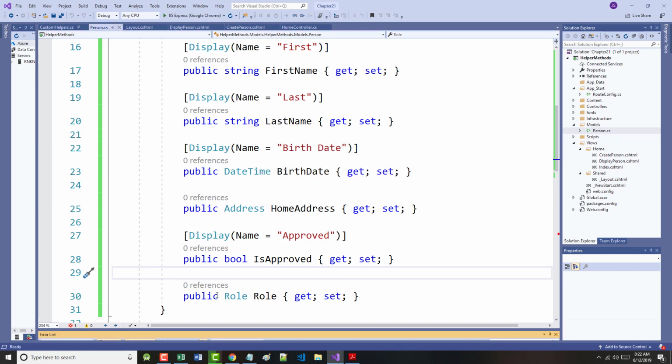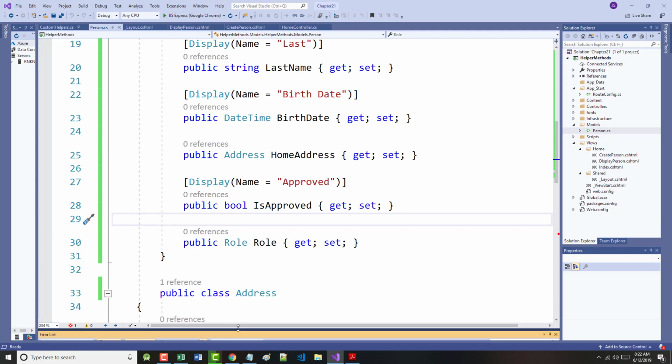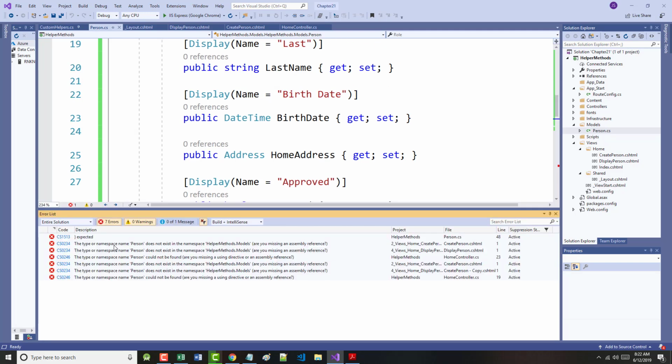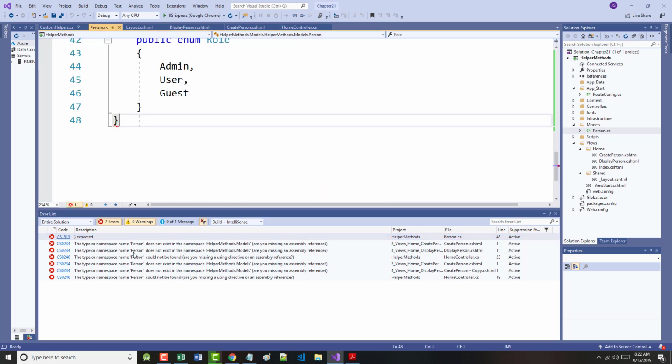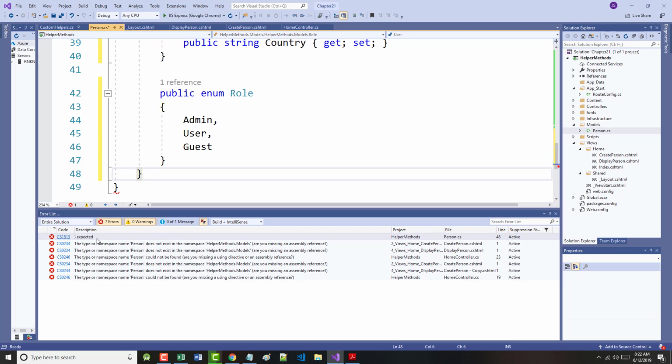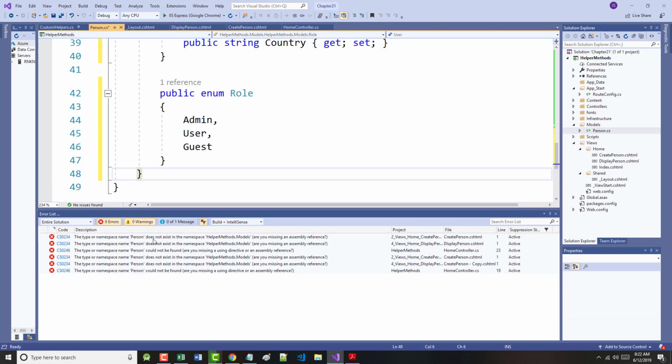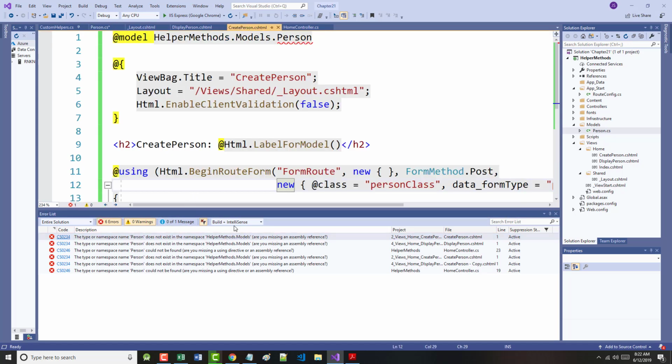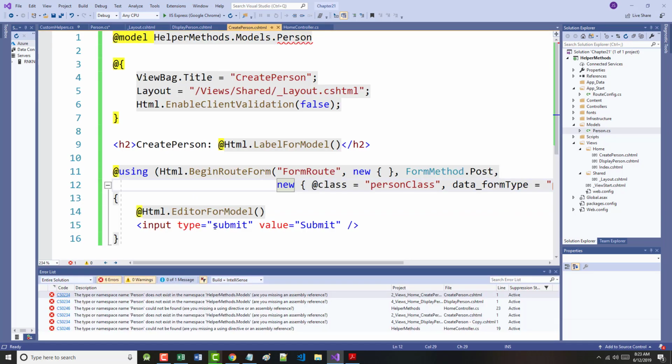Oh, it gave me errors, so let's check on those. I got rid of some of it. And now it's saying Person does not exist in here. That's interesting.